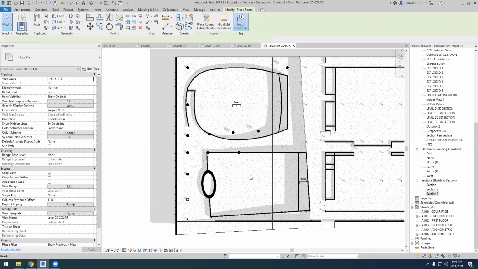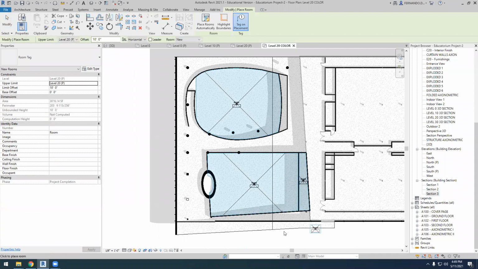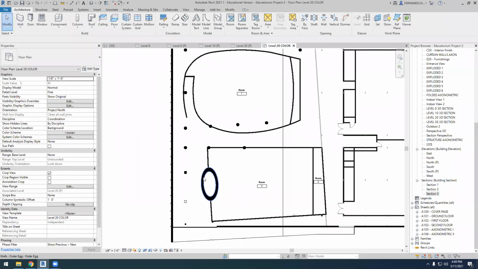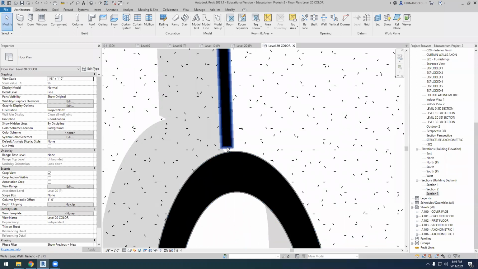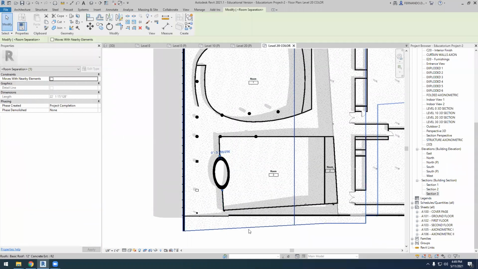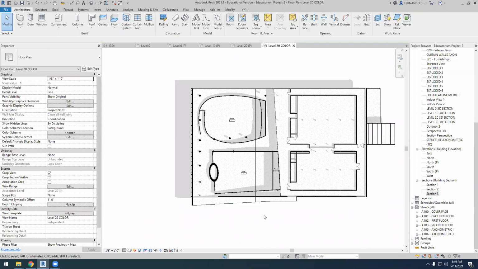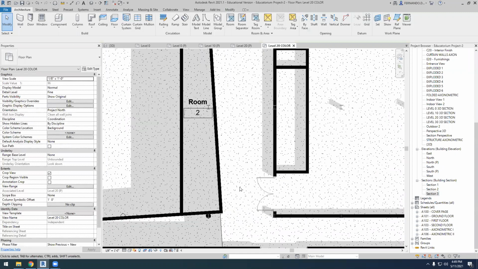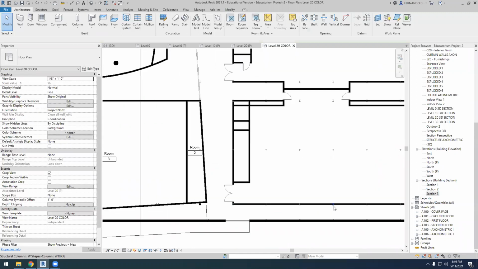Let me see now. Okay, that is it. So if you extend the room separator from this point to that point, it works. Okay, so we have rooms, but it doesn't explain why we can't create those rooms here.